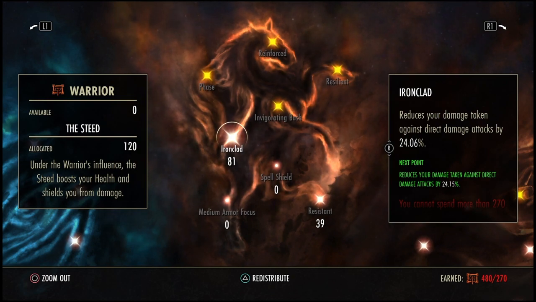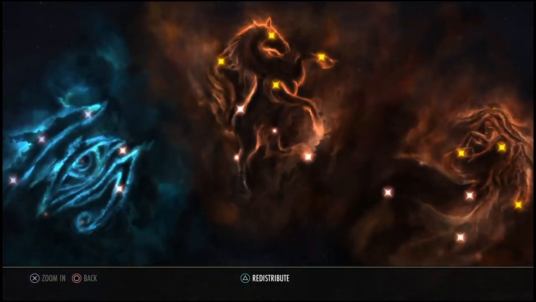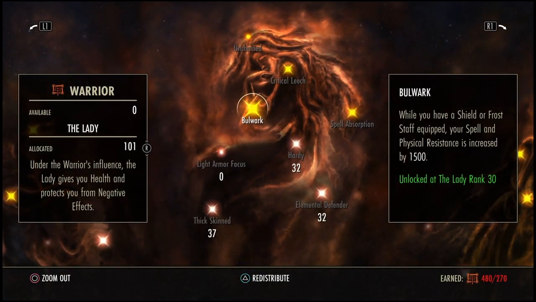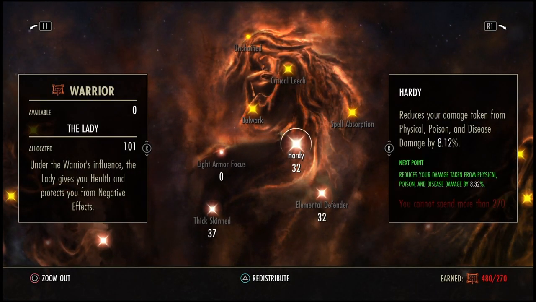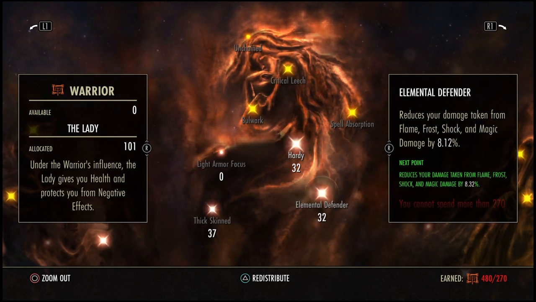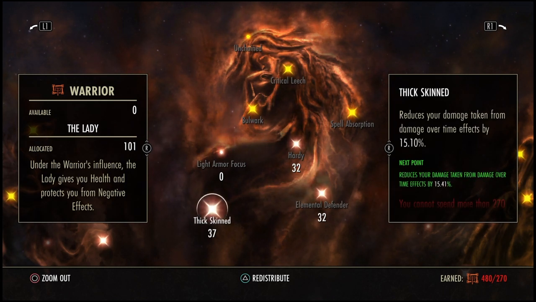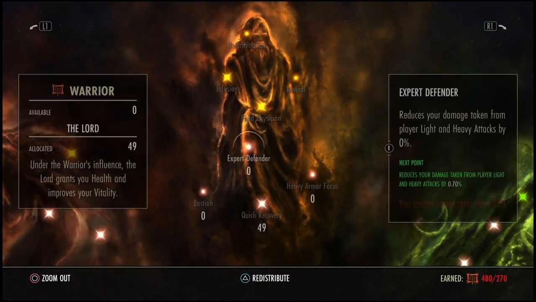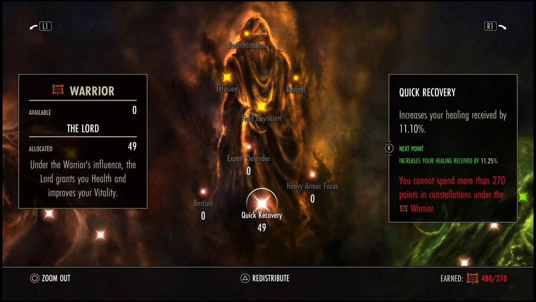81 Ironclad to reduce your damage incoming from direct attacks, and then 39 Resistant to increase your critical resistance. Then 32 Hardy to decrease poison and disease and physical damage, and then the same thing applies here but magic version. And then 37 to Thick Skin to reduce DoT damages. And then 49 into Quick Recovery to basically increase your healing.